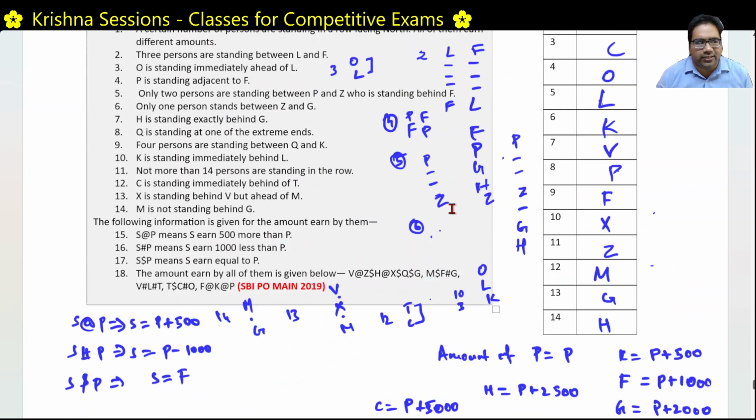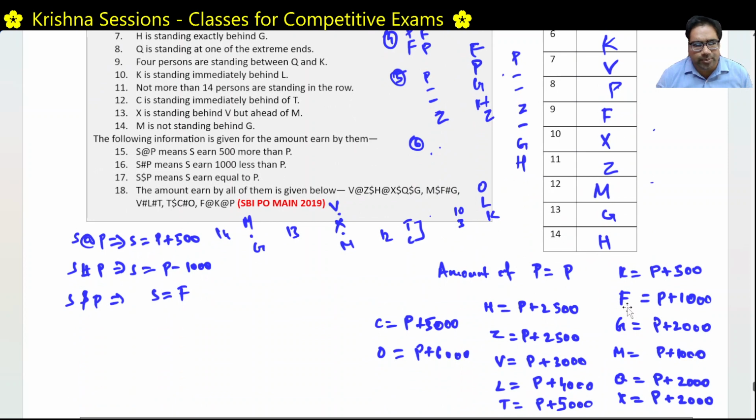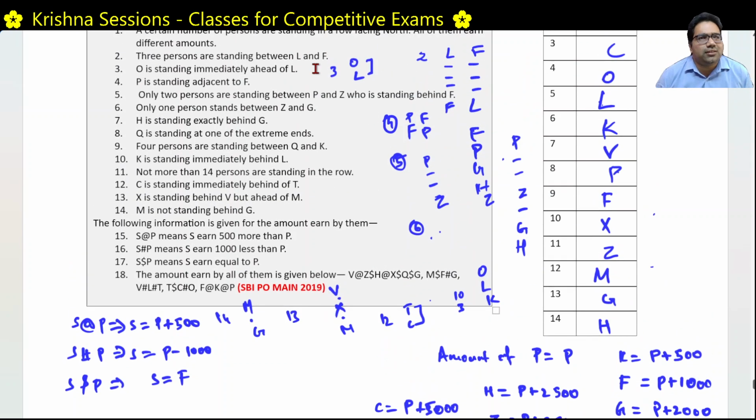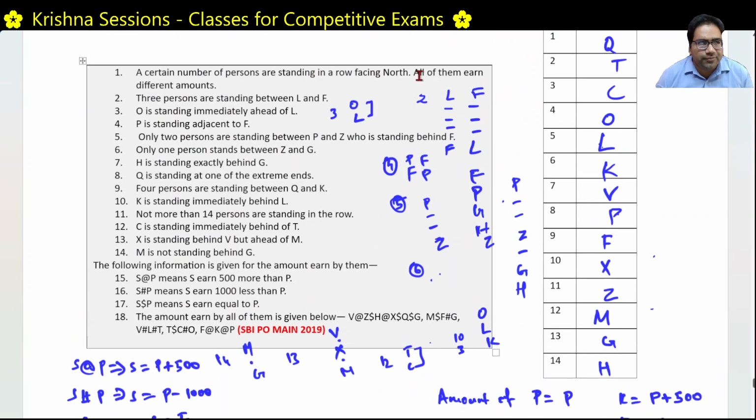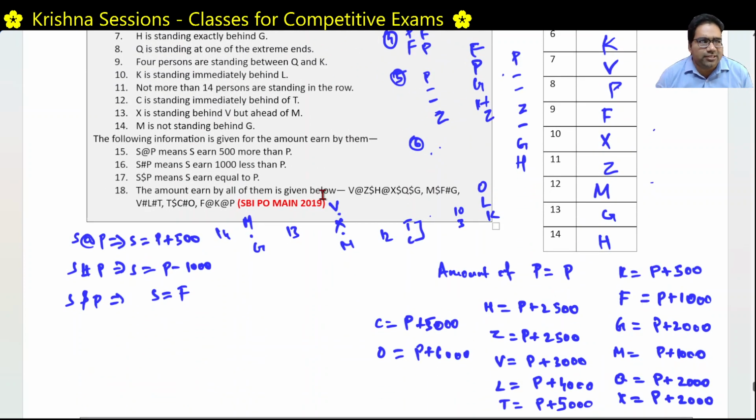This is not exactly right because there are a lot of people who are earning the same amount. So, for example, F, M, or Q, X, they are actually earning the same amount. So the statement that they have given in the question is not completely correct. Just that the conditions are different. All of them earn different amounts basis different conditions. But in reality, the amount they are earning is actually the same.